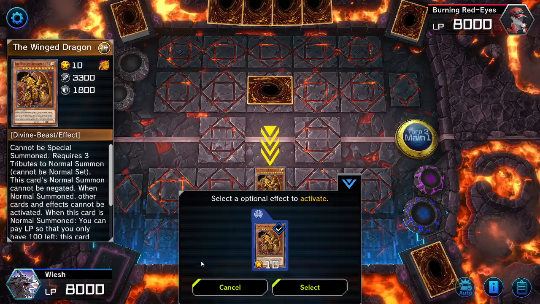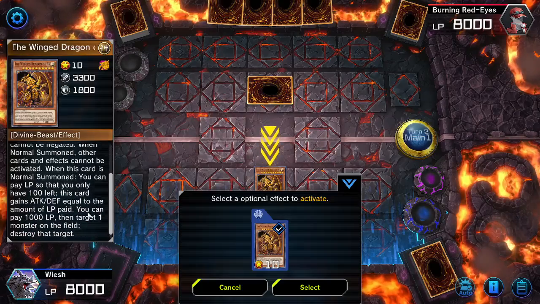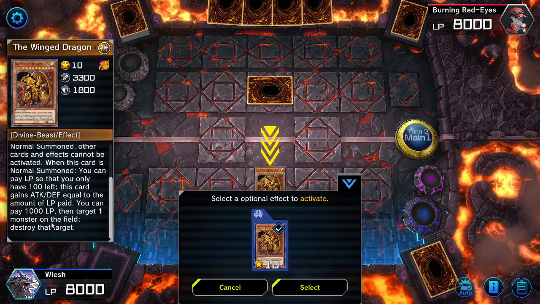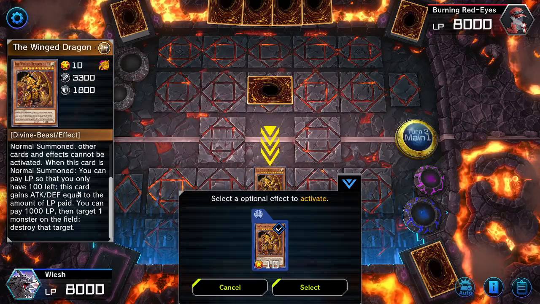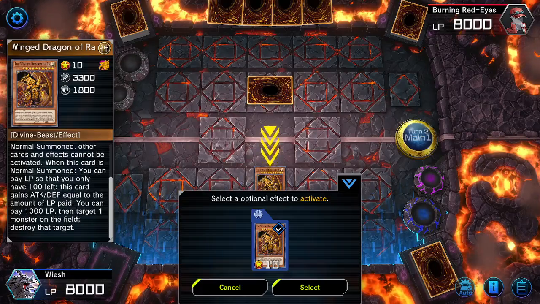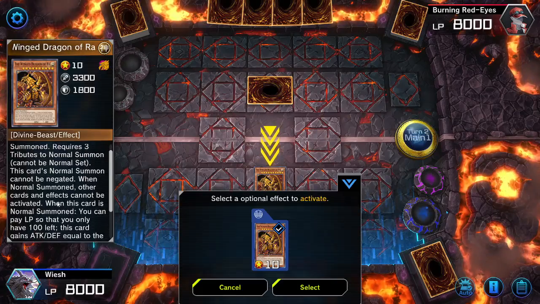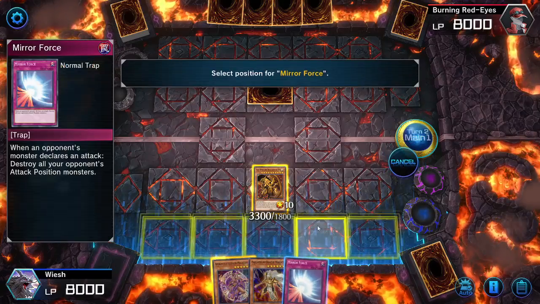Oh, so when it's normal summoned, we can pay life points. Do we want to though? There's no way we can get the life points back. And we can also not use its second effect anymore if we pay the life points. So I think that normal summon effect to pay life points is actually really bad. It's really not that good. Also, this monster has no defense on the field. It dies to a simple fissure, right? Oof. Okay, let's not activate that.